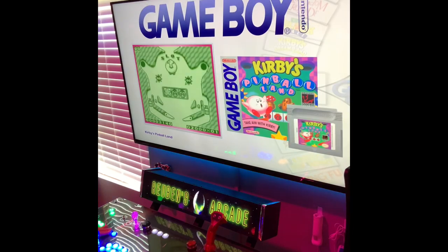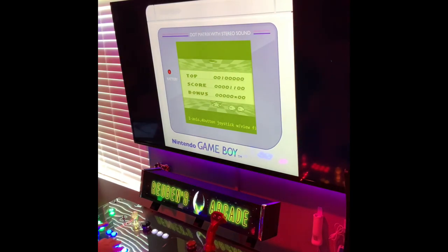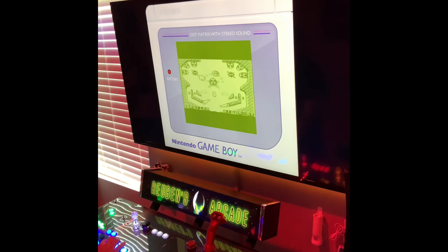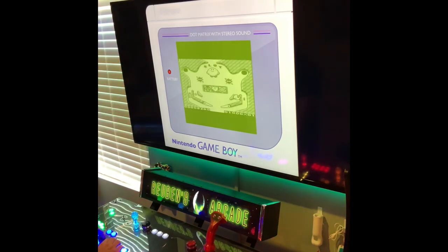Kirby's Pinball Land. And so again, you can use the controls right on here like you normally would a Game Boy. I'm using the second button here as the right paddle, and the joystick goes to the left. Player one button is the nudge.